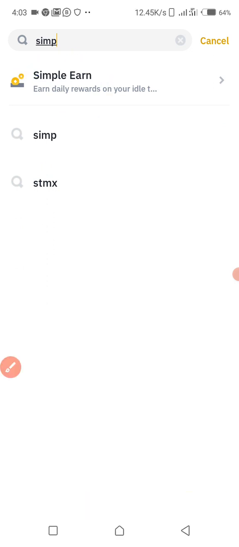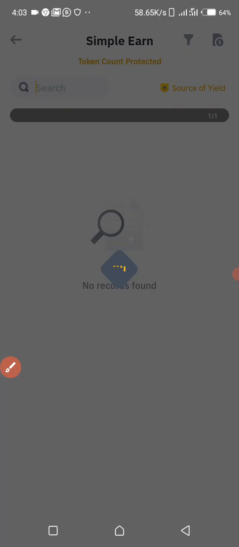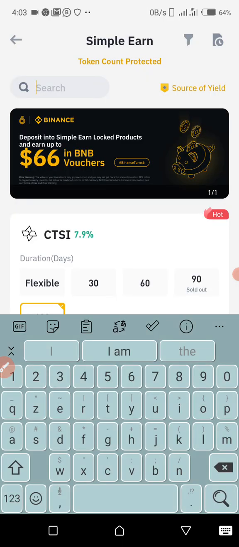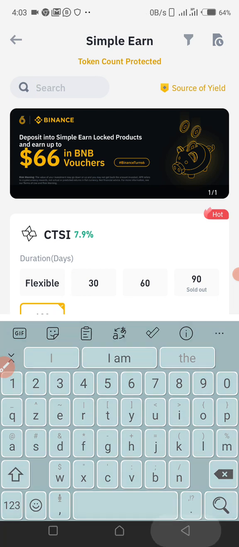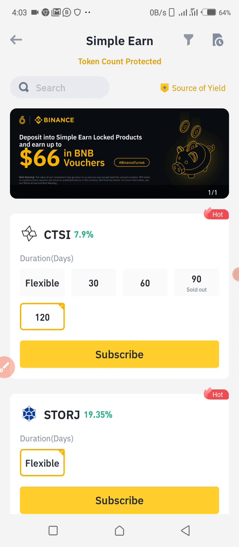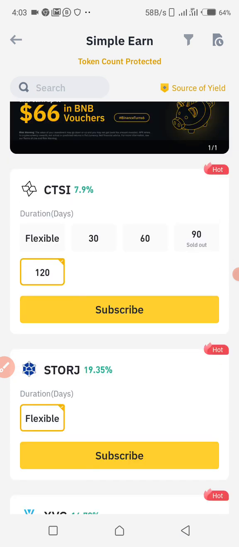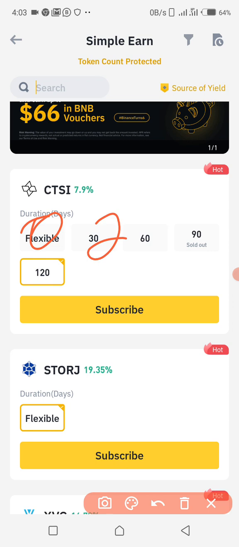The best thing about Simple Earn is that you'll be obtaining income each and every day, guys. Within Simple Earn, we have two methods of investment: the fixed ones and the flexible ones. If you see flexible, that means when you invest your money there, you can withdraw it anytime.